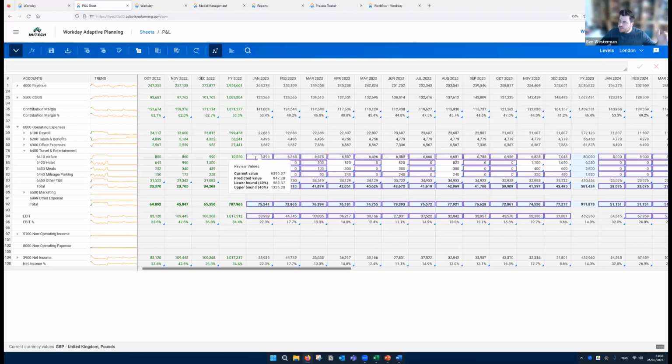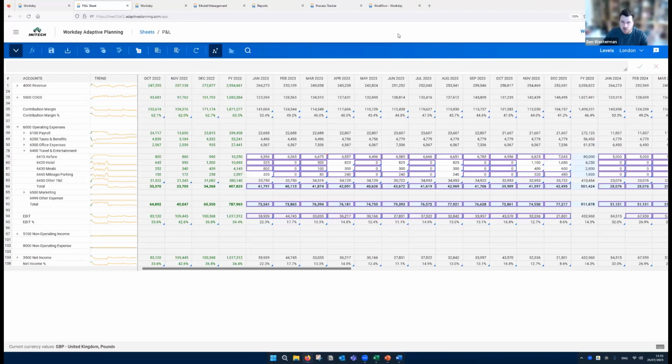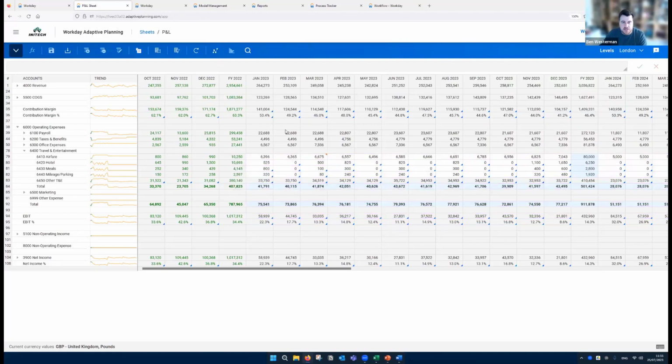It just saves me having to troll through 800, 1,000 plus GLs to find any outliers in a particular budget, which is essentially just a bit of a quality of life feature to help me, again, stay on top of my budget and just make life a little bit easier. Now, that functionality is available in the reports as well. It's available for any of our versions. So here we're looking at the working budget, but I could use this tool on any of our forecasts as well to keep our forecasts in check, or any of our plans or budgets or whatever it might be. So just a handy little feature there.